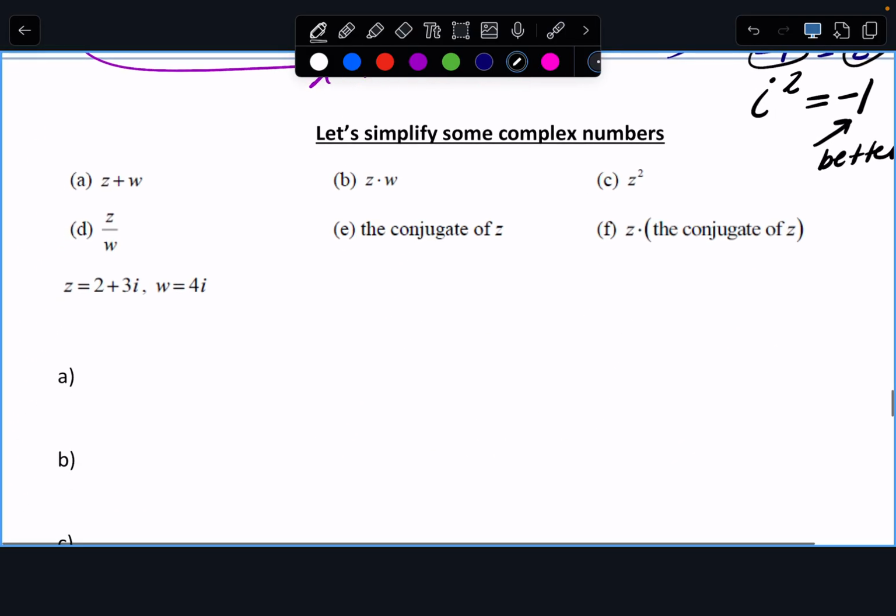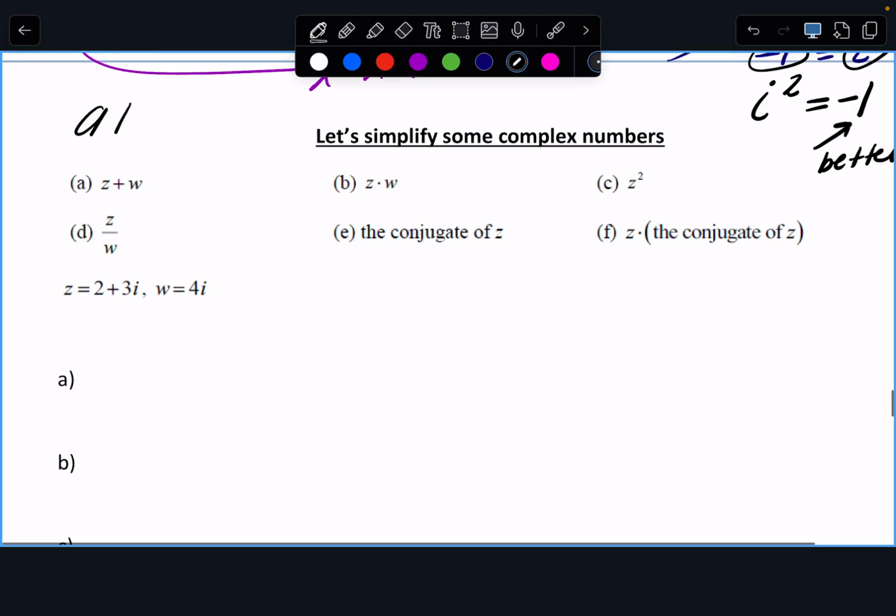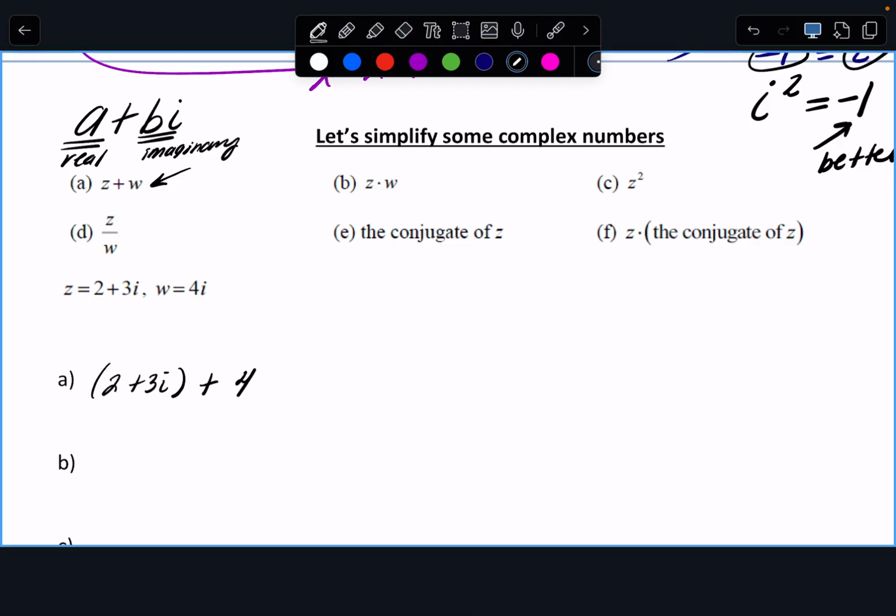All right, so everybody look here. They just have some complex numbers. That means there's some i's in it. So complex numbers have the form a plus bi, where a is the real part, bi is the imaginary part. They like it written in that order, a plus bi, and in that format. So anyways, it gives us z and w, and it tells us to add them. So you're going to use parentheses no matter what. So that would be 2 plus 3i added to 4i.